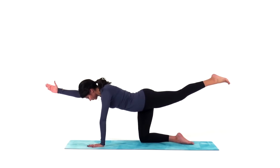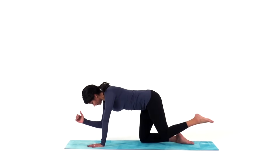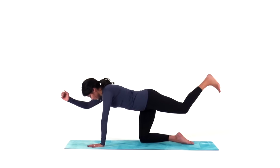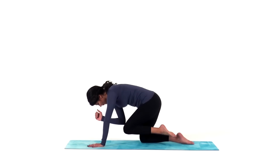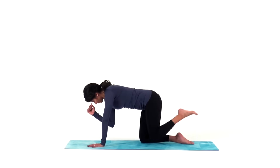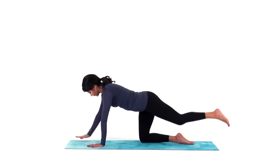Firm up your core to support your body in the middle. Big inhale. Exhale, tap your right elbow to your left knee underneath. You'll have to round your spine to make this happen. Inhale to reach, lengthen. Exhale to tap, round it out. Inhale, reach. Exhale, tap. Last, reach. Then back to tabletop, and let's switch sides.